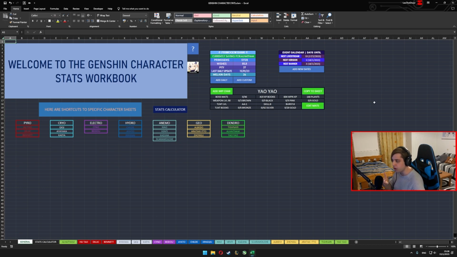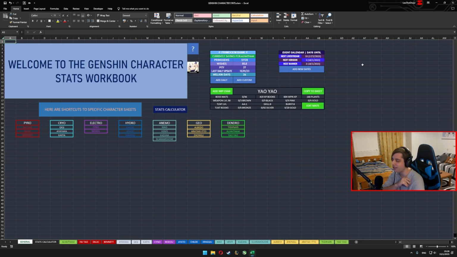There is a possibility that it might not work, because there's something that I've enabled in Excel that might not be enabled by default. It's the shell command, which allows me to run an executable through Excel. This option might get carried through the workbook, but it also might not. But out of everything, the shortcut to Genshin is the only thing that will not work, okay? So I think we're good on that.